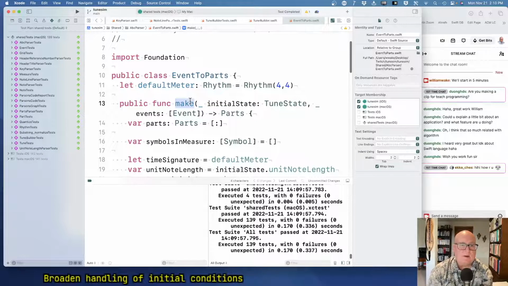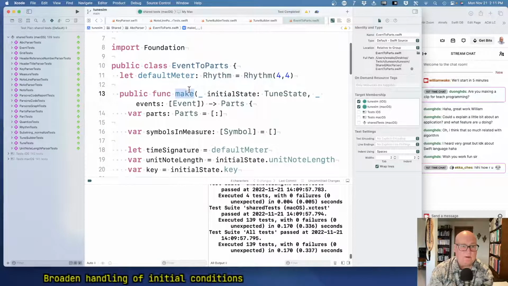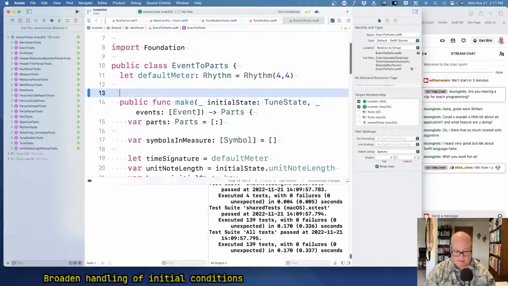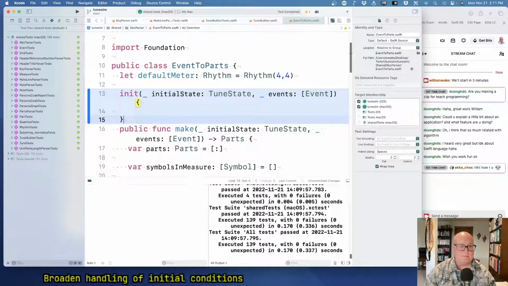I was debating about whether my initializer should just own the creation of these, and I think maybe it should. We need access to events through anything we do, pretty much. So let's make it an init, and we'll give it this stuff. And it's going to store a couple fields.